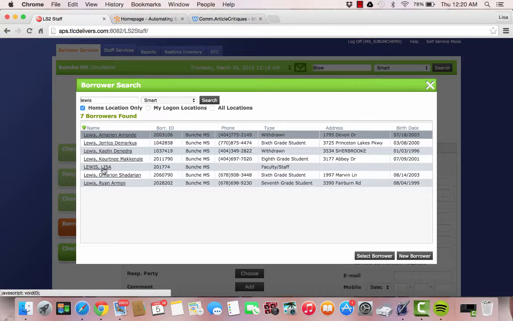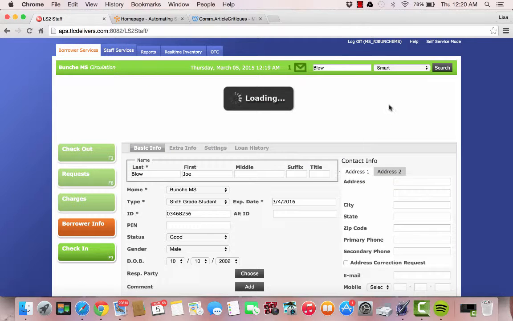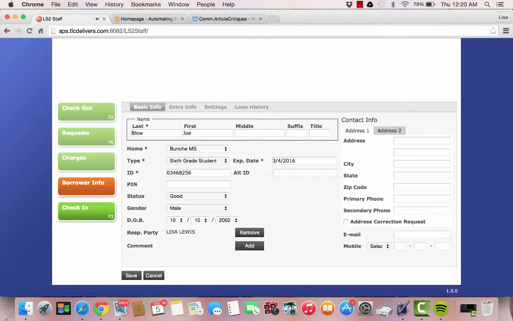Lisa Lewis is a responsible party. Scroll down. You can also add the student's address information right there. We're going to skip all that. Email, mobile number. So we're going to click Save.